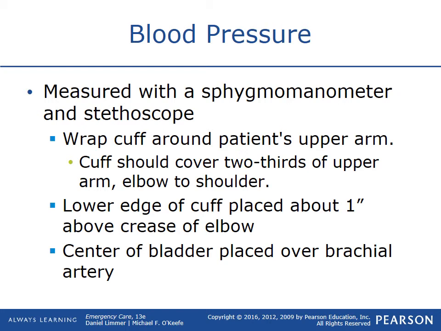That cuff should cover up about 2/3 of the arm, and I said that because they do make those cuffs in different sizes. They make pediatric ones all the way up to bariatric ones. Those big old people, they get really big blood pressure cuffs. So between the elbow and that upper arm, that cuff, to be appropriately sized, should cover about 2/3 of that arm, with the lower edge of that cuff being about 1 inch from the crease of the elbow.